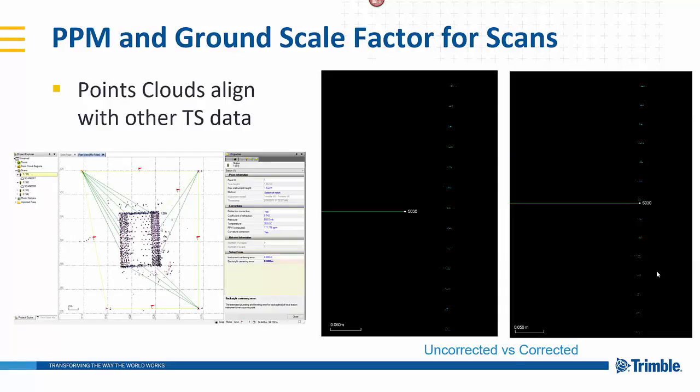One thing to note, especially for the Trimble total stations that have scanning capabilities, such as S7, S9, or SX10, when we talk about the true integration of scanning data and total station data, one of the things we are really proud of is that we combine that data effectively. That means that scans behave like your total station observations. So you can see here the difference if you don't apply the scale factor, or if you don't apply the ppm corrections, how much off your DR shot would be from your scan data. In this case, in Trimble Business Center, as we are applying the same corrections to our scan data as we are to the DR shots or reflectorless shots, we get perfect matching between those two types of observations.